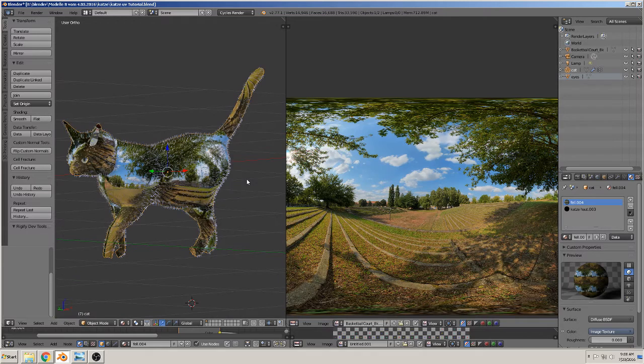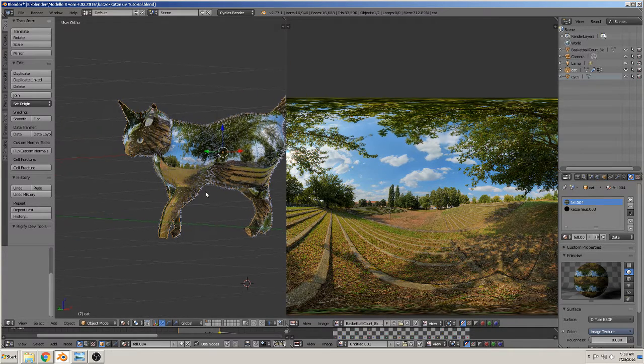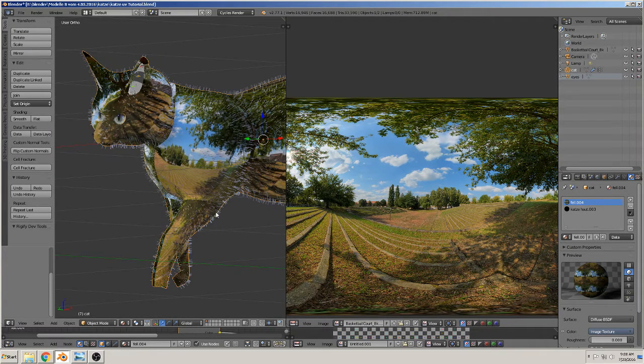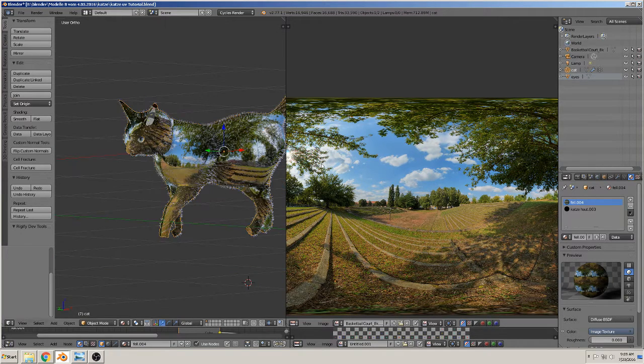And that is what we need. It was only to show you what happens there. Later there's a possibility in a painting program to use a clone brush or something to override these sharp cuts. Normally you would not take such a photo for a cat.